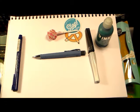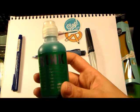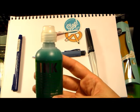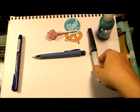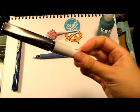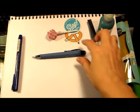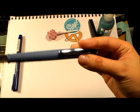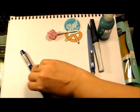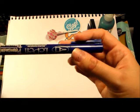So that, and I should be telling you guys the retail price on all of this stuff. It says that this crank ink retails for $15. This Wink of Luna pen retails for $9. The Faber-Castell mechanical pencil is $8.49. And then the last one we have is a permanent label, and it retails for $1.50.